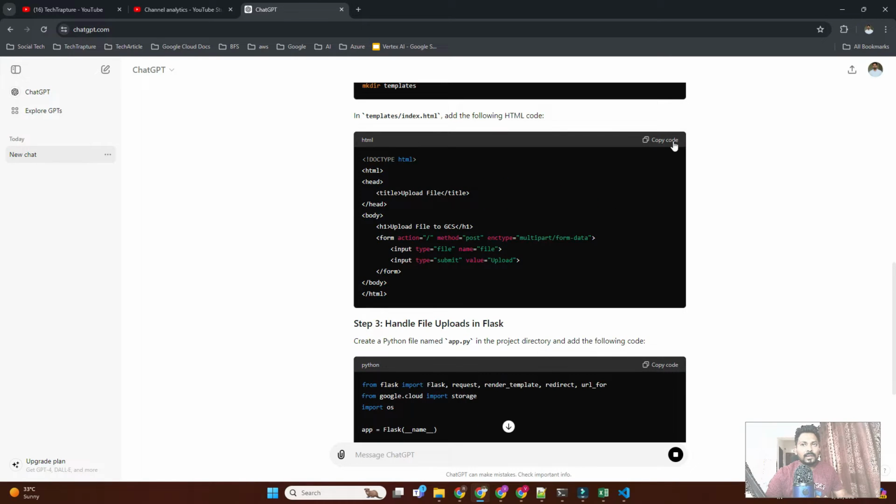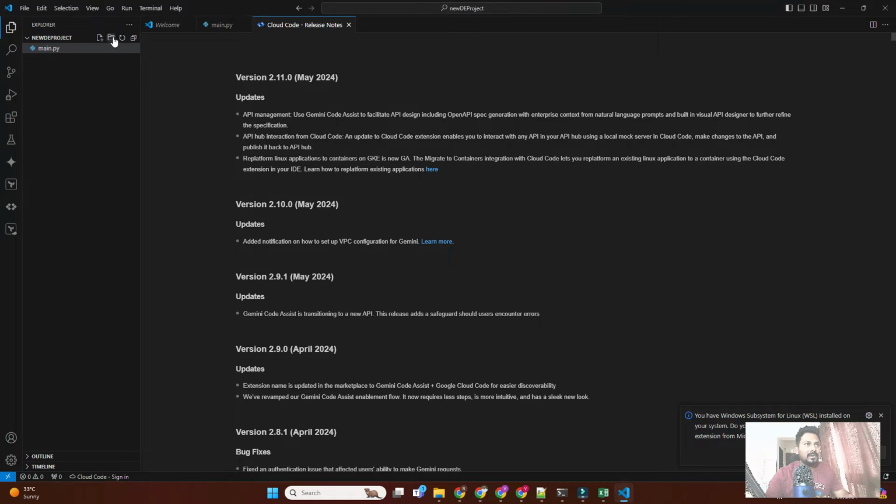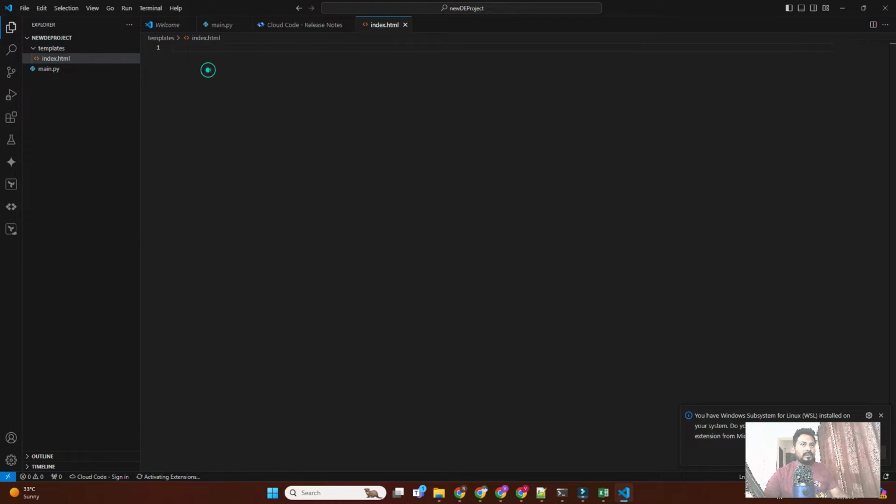So this is our HTML file first. We have to create a templates folder, and inside that, index.html. So I create one folder, templates, and inside templates create index.html, and paste the code here.